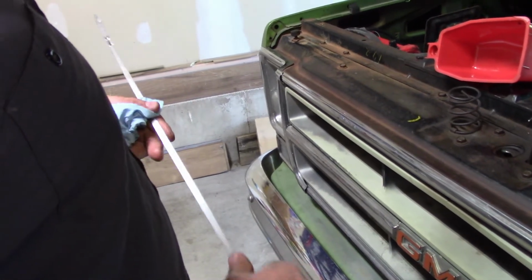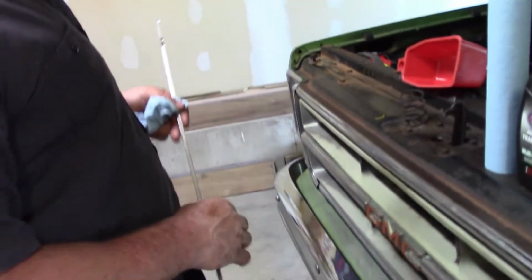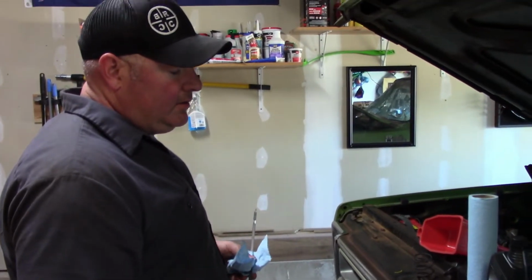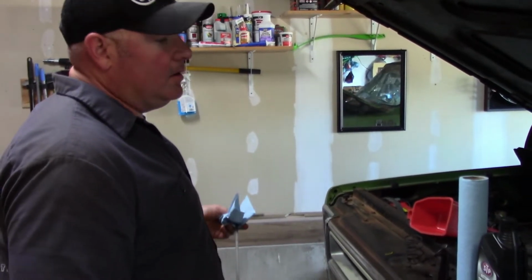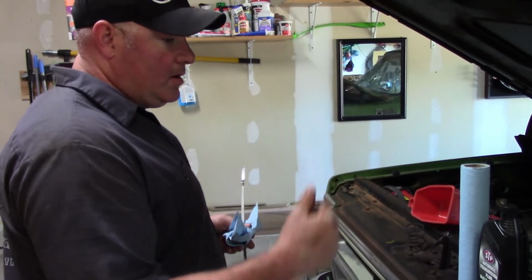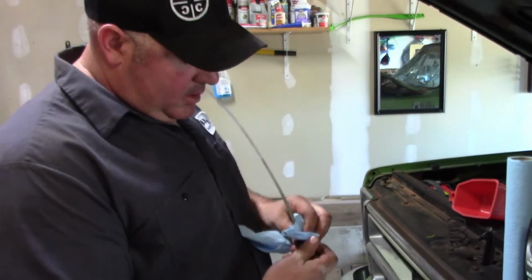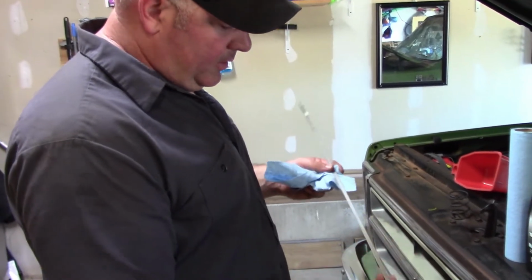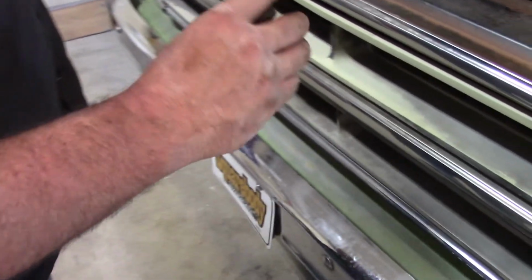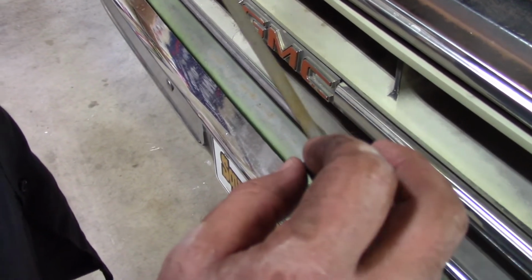What I like to do is run through the gears. Just put your foot on the brake, run through the gears, and then put it back in park. It's probably not even going to go anywhere because the fluid's low. But go ahead and run it through the gears, put it back in park, get out, then pull the dipstick out and check it. This one's pretty rough looking, but I was able to clean it up. There's a little rubber piece down here, and you want to clean that up as good as you can. You don't want a bunch of trash falling down in there.